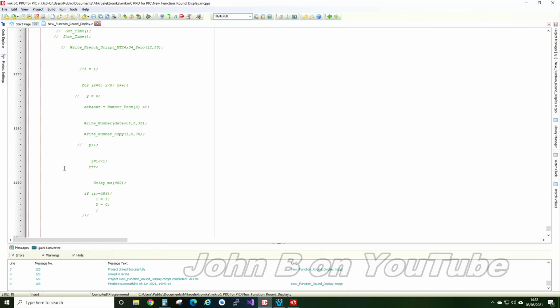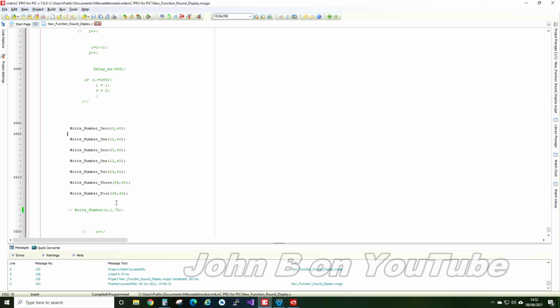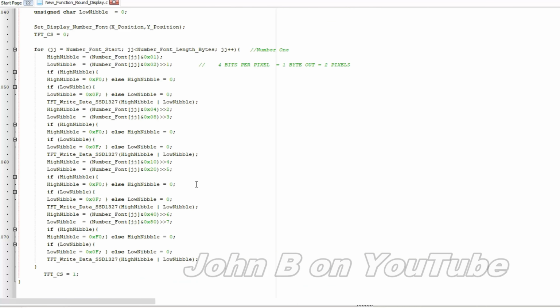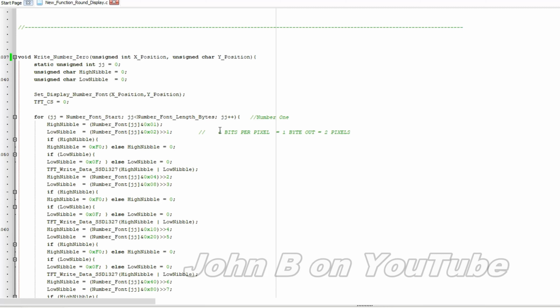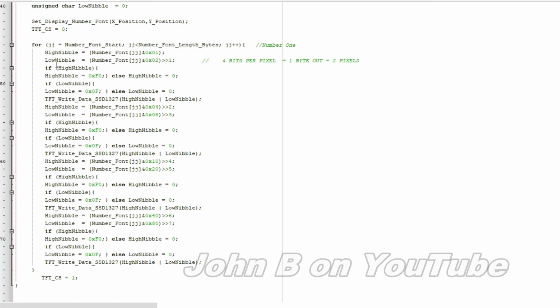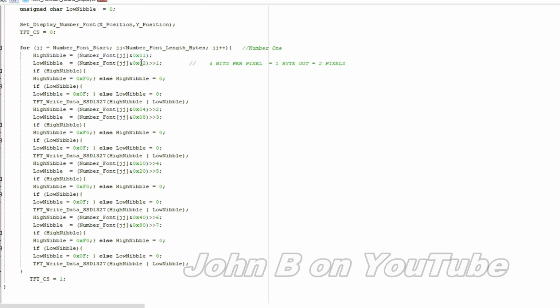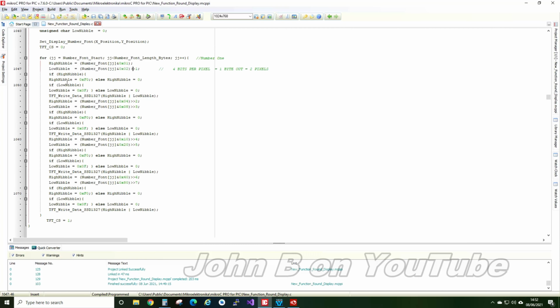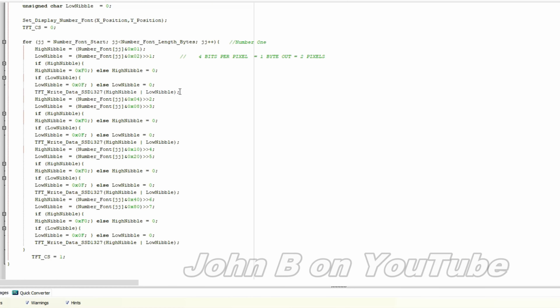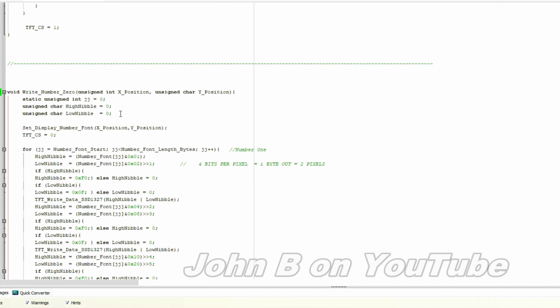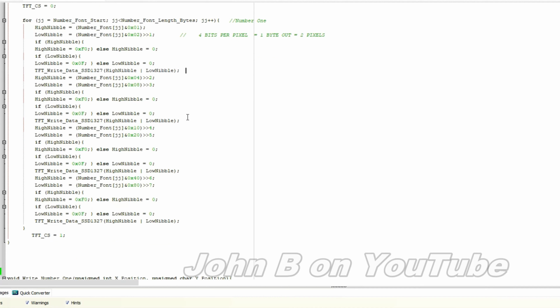This is my while one, the bit you saw at the beginning of this video, and I've taken out the spaces, but this is the sum of the write number 0. So I've just got a high nibble and a low nibble, looking at the first byte, then looking at the second byte, shifting it right, just so I've got a 1 or a nothing. Then that low and high nibble are shared and used again throughout the process, and you can see I write the data, the high and low nibble there, there, and there. I'm dividing the 8 bits for 8 pixels down to 4 bits per pixel.